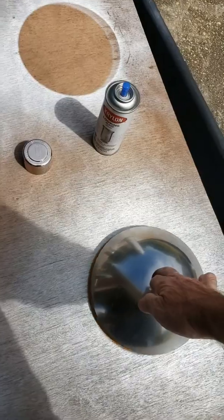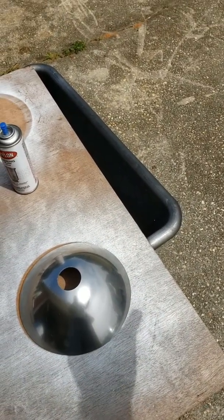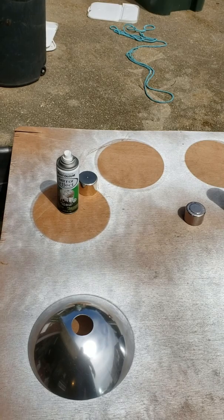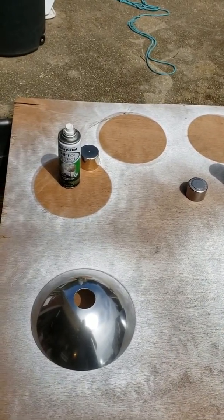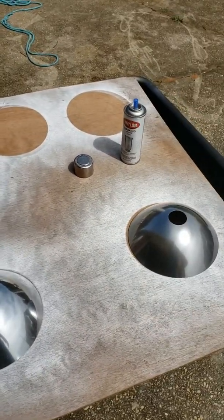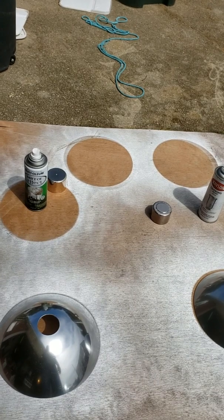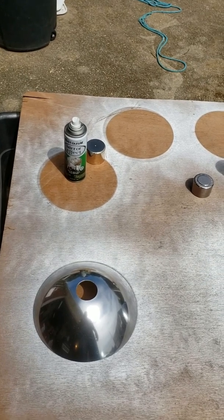The reflective capability seems to be greater on the Rust-Oleum. You can even tell by the backsides — the Rust-Oleum side has much better shine, while the Kryolan side has more of a haze. After about five minutes of drying you can already tell there's a difference. The Rust-Oleum has a much more brilliant reflective capacity. It's more reserved coming out of the can and lays down smoother, even if you need an extra coat or two. I'll probably end up buying the Rust-Oleum again — it's a dollar cheaper and worth the wait even if it's a little harder to find. Sorry, Kryolan.